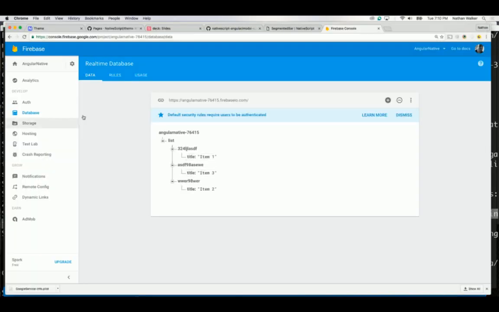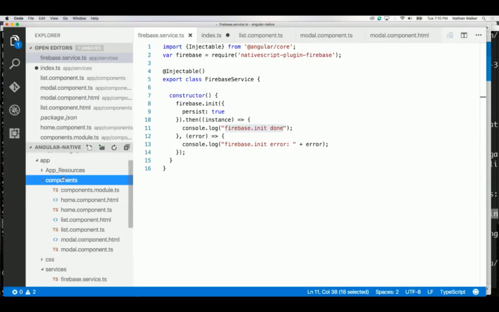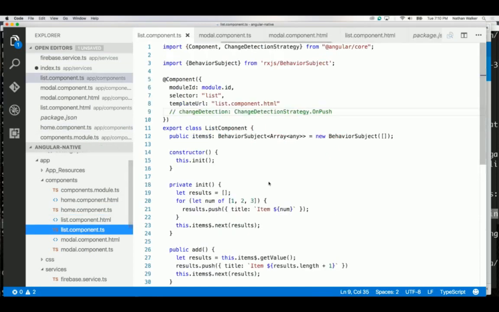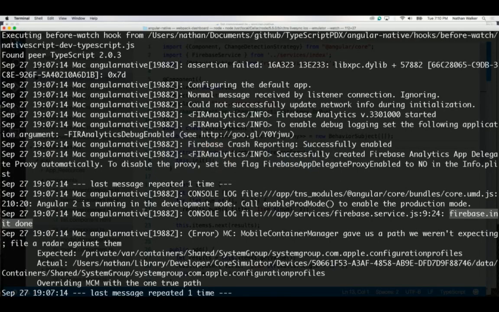But there is something we're going to run into, and actually let me do it for you guys first so you can see what's happening. So I want to inject the Firebase service inside of our list component because we're going to end up using that. This is going to be back one, services, Firebase service. Actually, we could use index here. It'll be fine. Firebase service. We're going to end up injecting that here. And we'll use Firebase service. And in fact, we'll make this public right now. I'll tell you why in a moment. And let's see. So we have this running. I think we have live sync running.